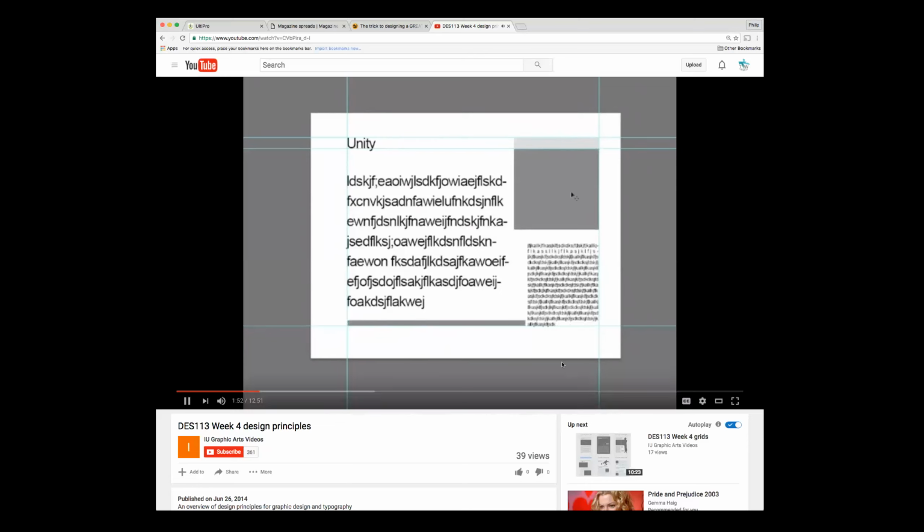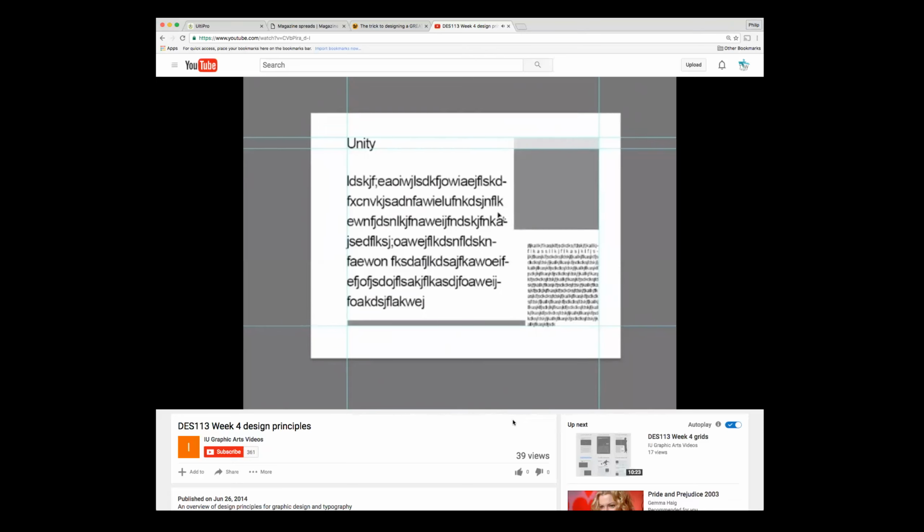Now, the top of the darker gray square here is aligned with the baseline of the word unity, the title, but you could also extend it to the top of this lighter gray square if you wanted to align it with the top of the title. So you do have a little leeway there. But regardless of which you choose, the fact that these are aligned really tightly and nicely serves to give it good unity and working well together.